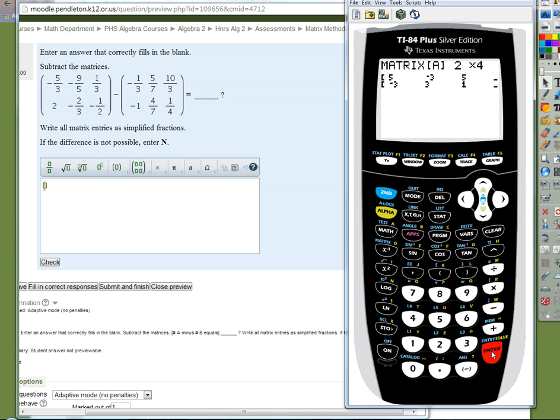Okay, now here's how you put in fractions. So like for example, that first one is a negative five-thirds, right? So I'm just going to say negative five divided by three. And it just looks like a fraction written horizontally, doesn't it? Watch what it does when I put it in there. It puts it in as a decimal.